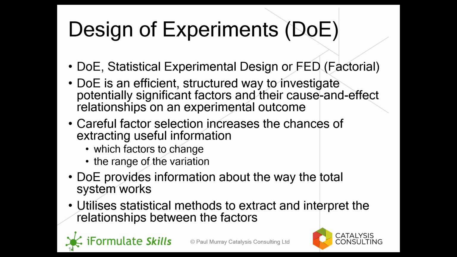Experimental design needs and depends on very careful factor selection. If you don't investigate a factor, then you don't get the opportunity to improve the process for whatever that factor may have an effect on. So if you choose the right factors, investigate them in the right ranges, then you have a very good chance of developing a very efficient and robust process. So you need to identify which factors to change and over what range to investigate them. Experimental design will provide information about the whole system and how it works, because we're looking not at one factor at one setting, but we're looking across the whole process.